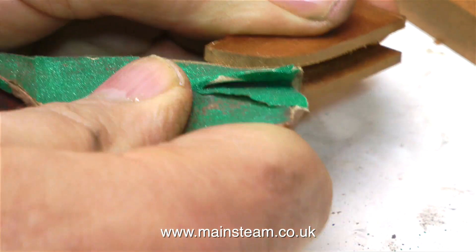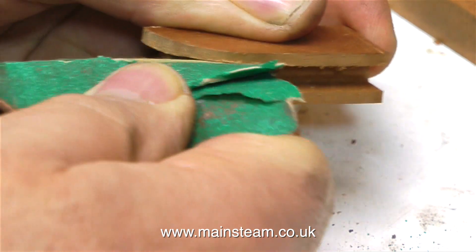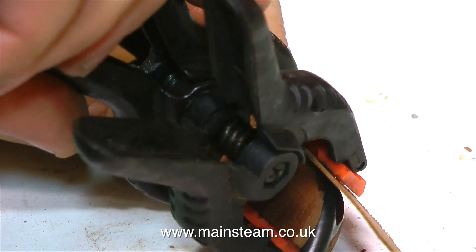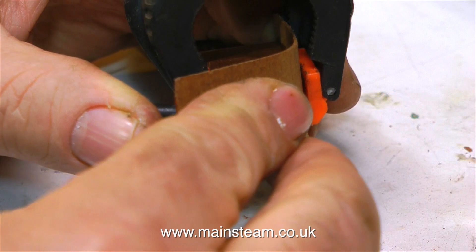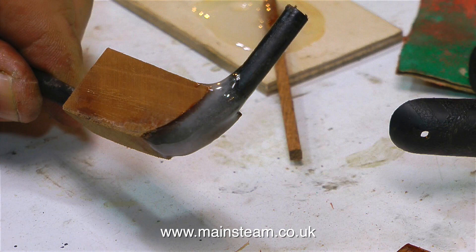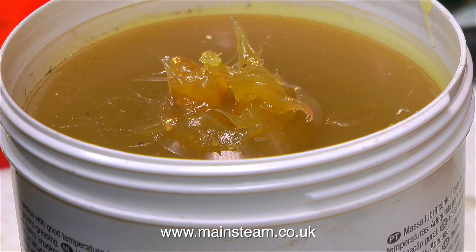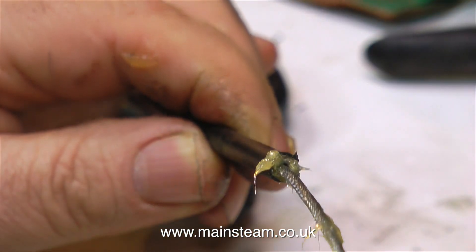I'm using some sandpaper here to round the internal dimensions of this piece of wood. The whole purpose of this part is just to make sure that this piece of Bowden cable stays at the right angle. I was hoping to get a piece of wood to go all the way around but it kept breaking, so I had no choice but to use some epoxy on the end part — actually a better idea, it's a lot stronger. This clip shows me applying some grease to the inner cable; it's very important that this inner cable slides as freely as possible through this tube.